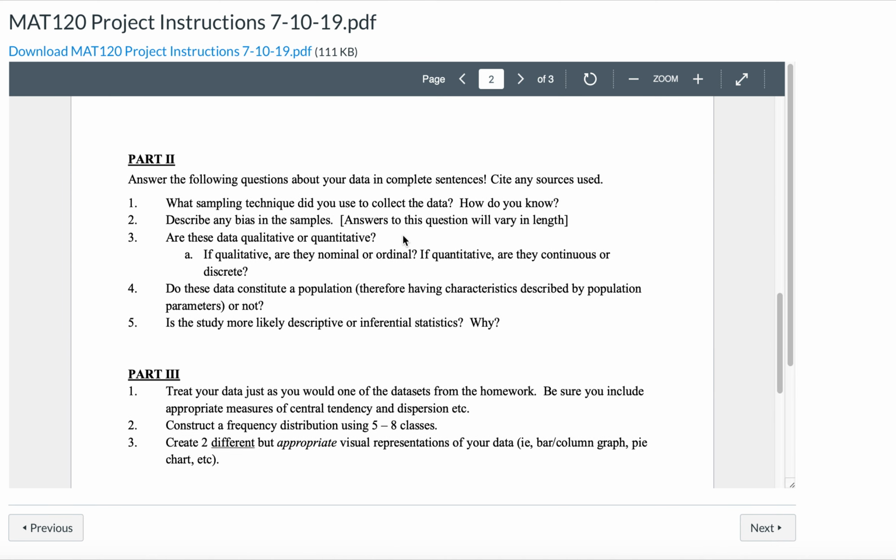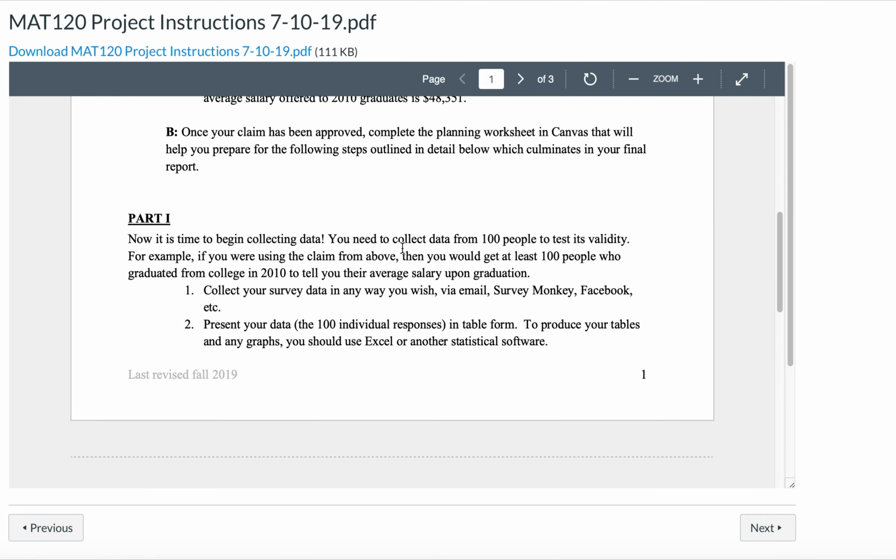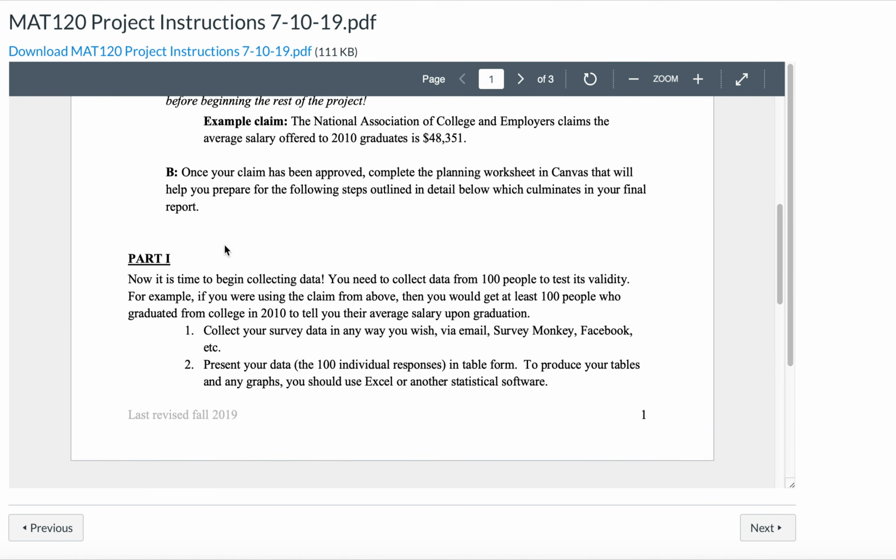Part 2 is from your planning worksheet. Now, this is going to be in paragraph form. I don't want to see number 1, number 2, number 3, number 4. This is APA format, okay? So what I would do is give a brief introduction to part 1, and say, I'm looking at the claim blank. It was interesting to me because blank, here is my data.